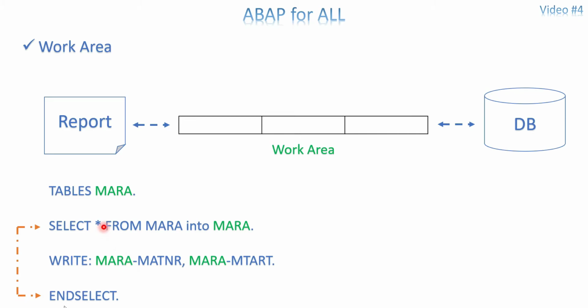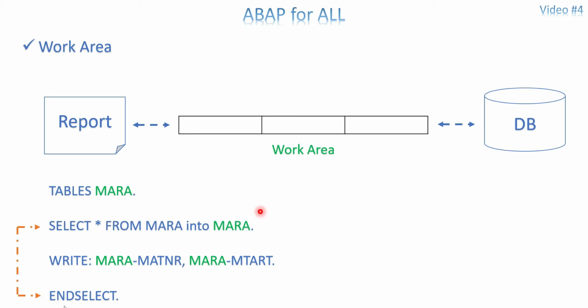The reason behind this is that the generic idea of SELECT * is that it takes all the records at one time. That is the meaning of SELECT *. Select everything. But the destination of your SELECT is a work area, and the work area can hold only one record at a time. So there is no option: SELECT has to act as a loop. Okay, it must act as a loop. So whether SELECT is a loop or not is decided depending on the destination.